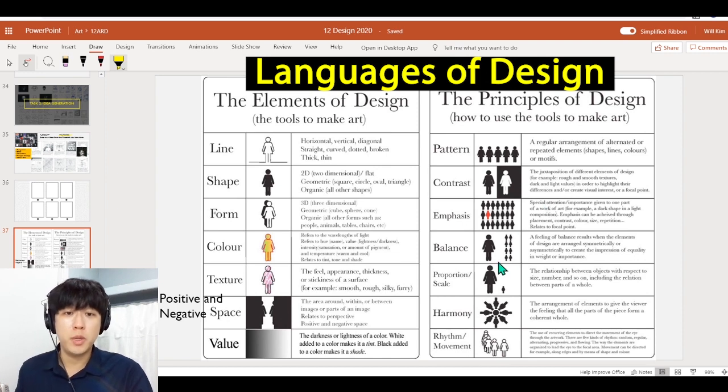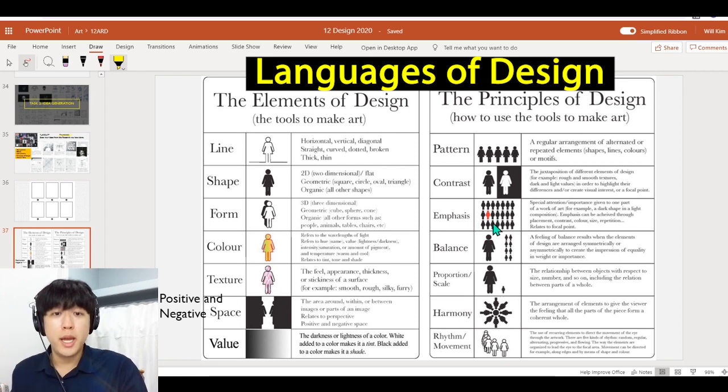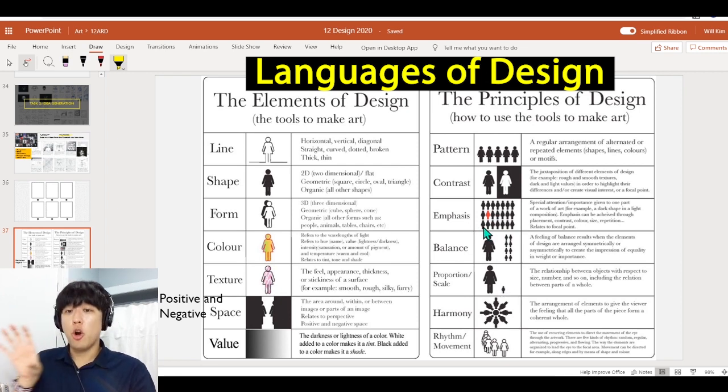Or is it going to be something like a proposition? So something actually pops out within the scene with the scale. Or it could be something like an emphasis, where you have the majority of all the little design that you have done in one color, but one thing that pops out is going to be another color, so that one actually pops out from the scene as well.